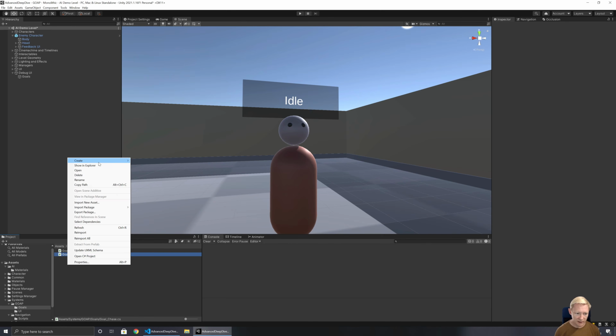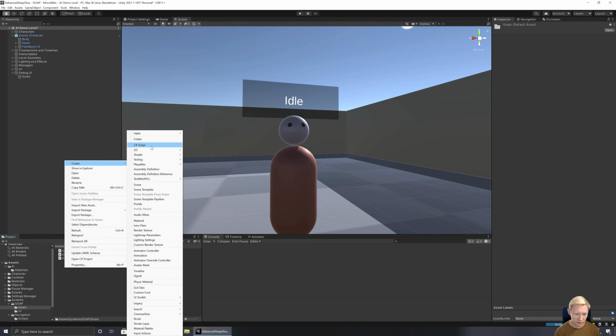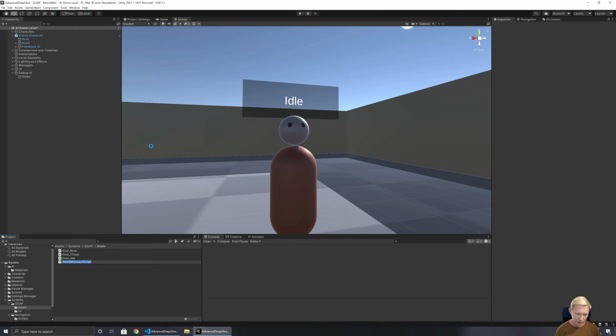We are going to have an idle goal. And then finally, we will have a wander goal. So the intent here is I want to have enough goals that I can illustrate a few different ways of working with priority. So some ones where the priority is fixed, some ones where that priority is a sliding scale, and other ones where it's kind of a little bit of a combination of both.